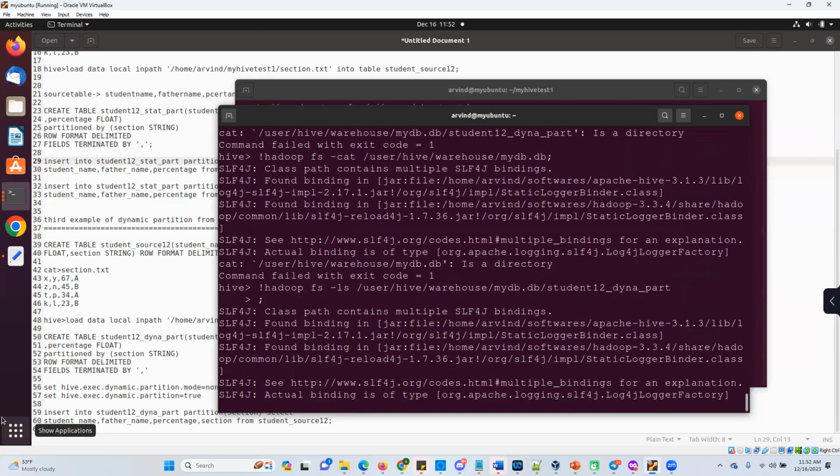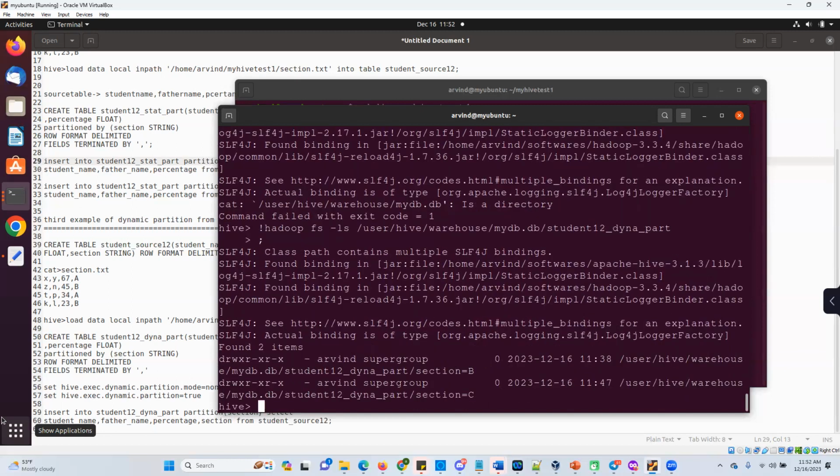So here is the Dana partition, right? Okay, so it means drop partition is dropping the data as well, right? So it means you don't need to run any MSCK repair command, and manually you don't need to delete. So when I did drop partition, I'm able to see my section A folder is deleted.